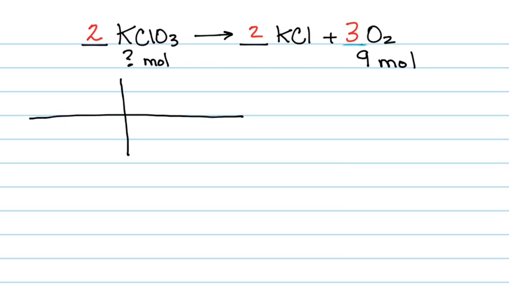Our given always goes into the grid first. So your given information always goes in first. The given is the only number that is numerically given here. So I'm going to put the 9 moles of O2 in there. Notice, I'm not skipping any part of this. I've put a number, I've put a unit, and I've labeled the substance. And I would expect that you would do the same thing. A number, a unit, and label your substance.